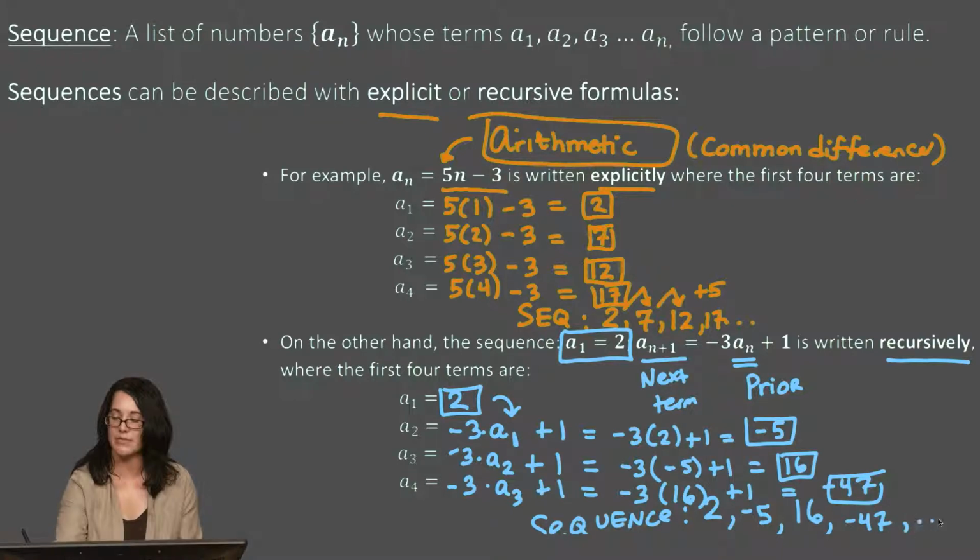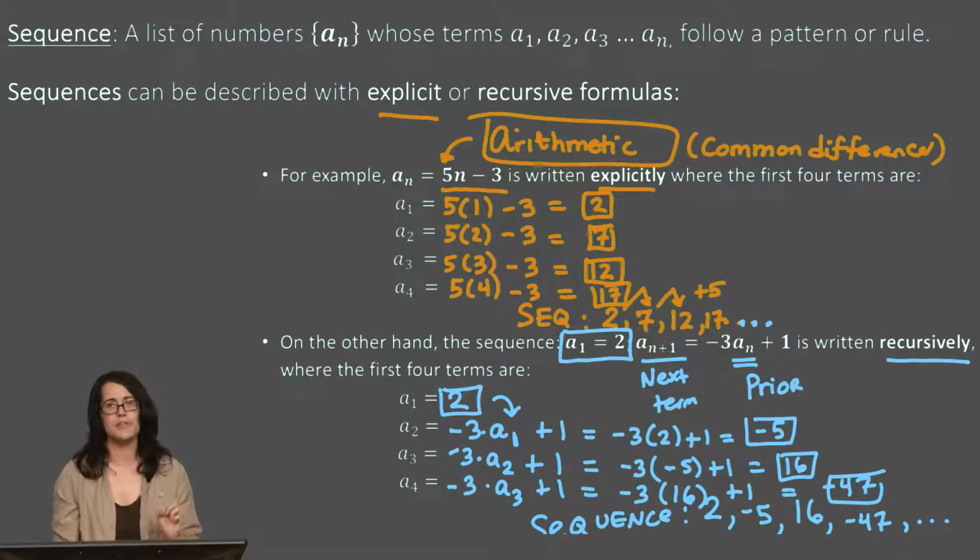And this sequence would continue forever that way. We usually write the 3 dots at the end. That's called an ellipsis of dots. It means go on like that forever. So in this case, we've described 2 ways on this slide to write down a sequence formula that describes what's going on between consecutive terms of a sequence.